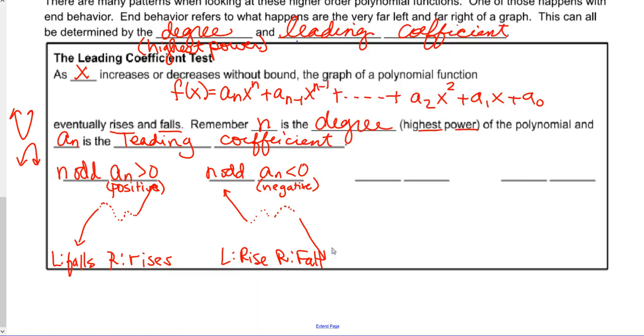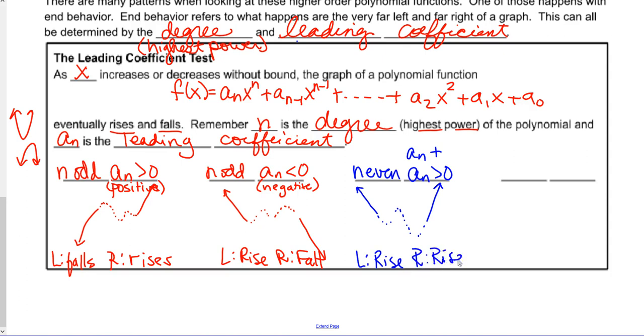Now, let's look at when n is even and a sub n is greater than 0. So I'm looking when a sub n is positive. Maybe you want to write it that way. What's going to happen with our end behavior on the left? It's going to be rising as you go to the left. Then it's going to do all kinds of little work in here, and then it's going to end up rising as well to the right. So when it's odd, the ends go in opposite directions. These on the evens are going to go in the same direction. So on the left, we're going to rise, and on the right, we are going to rise as well.